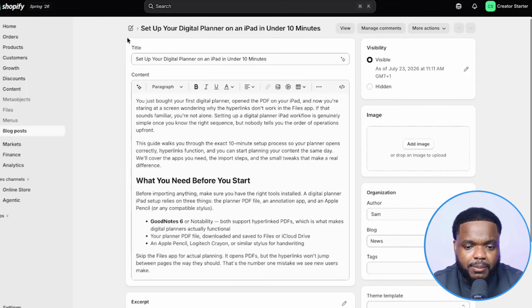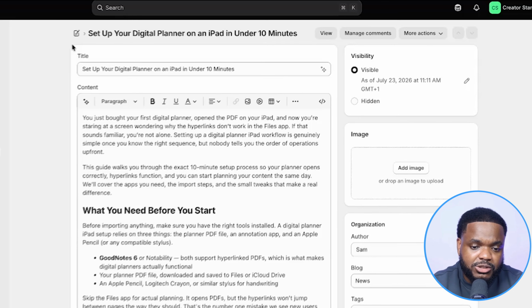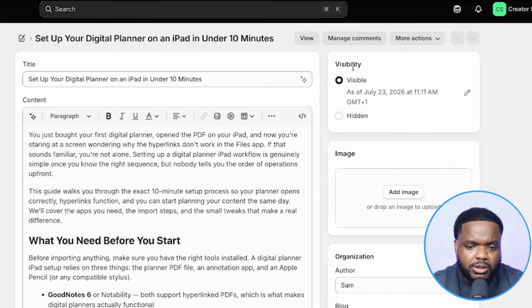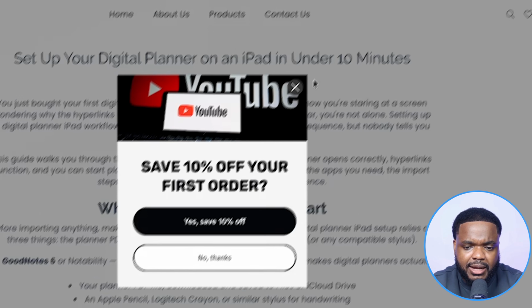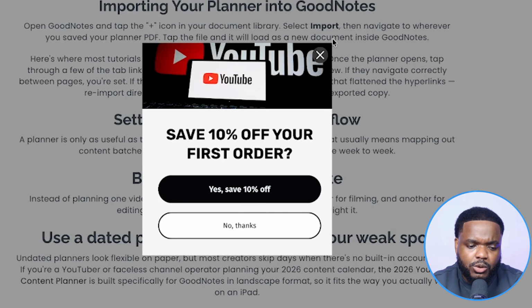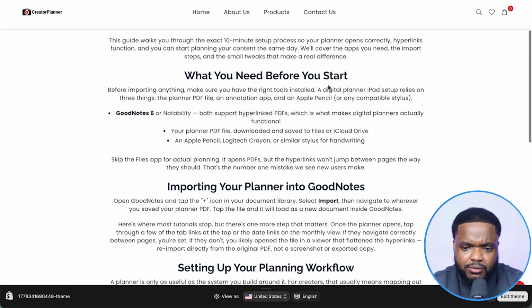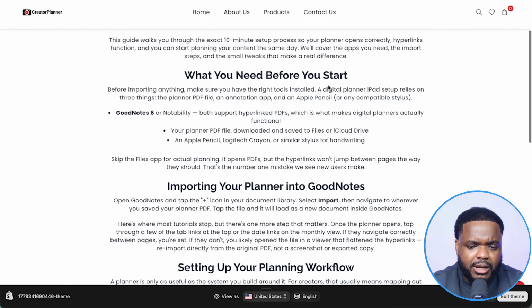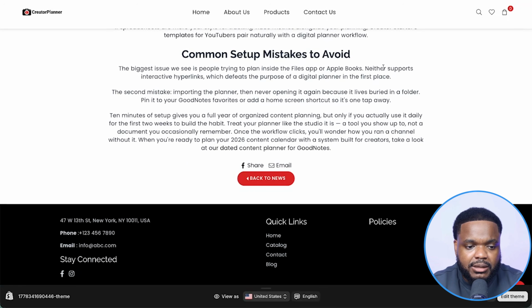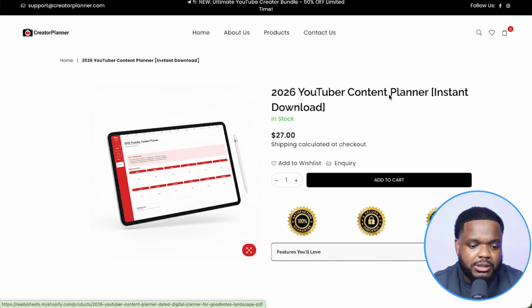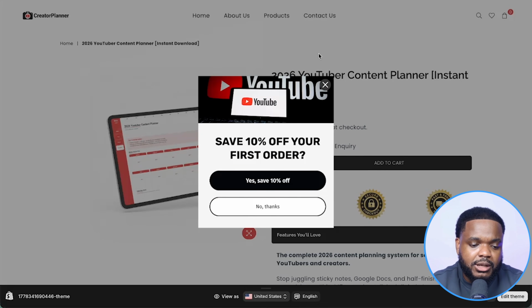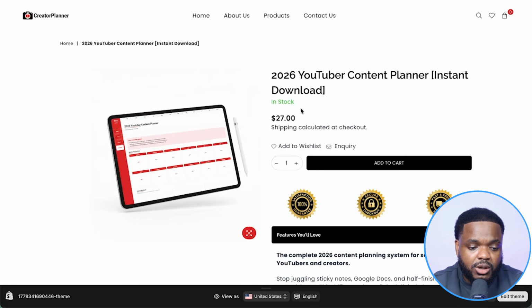And if I go over to the back end of this Shopify store with all of these different digital products, I'm going to click on view. And right here, this is the article that Claude was able to write with the help of Make.com. This is a powerful thing to do because you can automate this so that blog articles are going out every single day. And of course, there are going to be different links, where if someone clicks into the links, it's just a simple way for you to drive traffic to a digital product that you're selling.